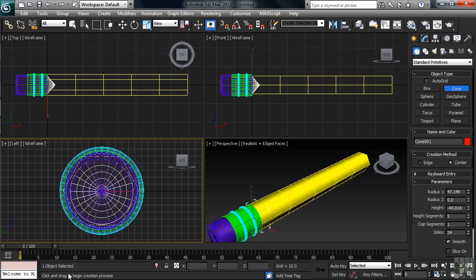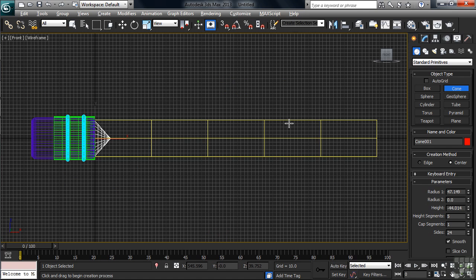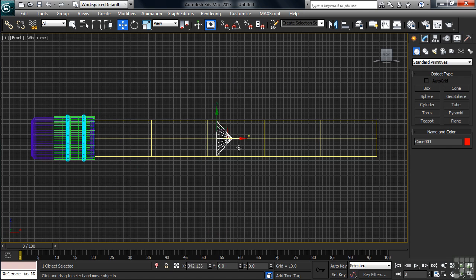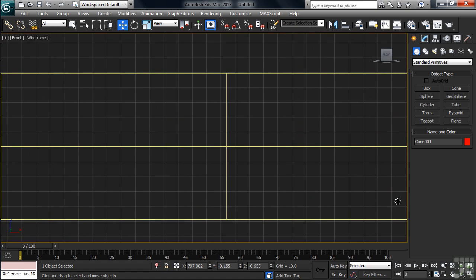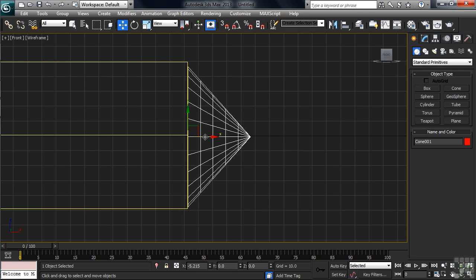Okay, for this adjustment, let's go ahead and take our front view full screen. I'm now going to activate the Move command and I'll slide my cone in the red direction over to the opposite end of the pencil. Once I've done that, I'm going to zoom in by rolling the wheel away from me, then panning the view to get in better position. Now, in the view, do you see the gap between the yellow stick and the cone? I'm going to have to remove that gap by pushing the cone a little farther to the left. Once I've got that butted up into position, I can then move to my Modify column for my final adjustments.